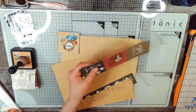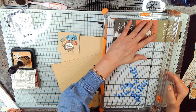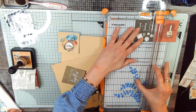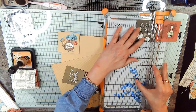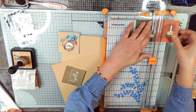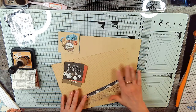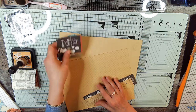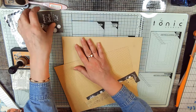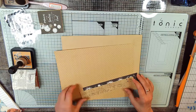Let me go ahead and cut these apart real quick. And then we're going to need some Velcro dots. And we're also going to possibly, if we need to, I wasn't planning on inking anything. But if we need to, we're going to use wild honey, because it's the closest to this. I was just wondering about the edge of these being white because it's the digital version.